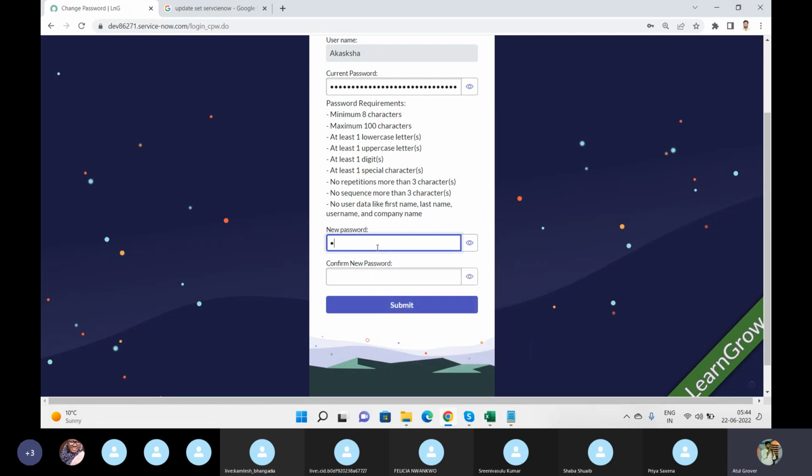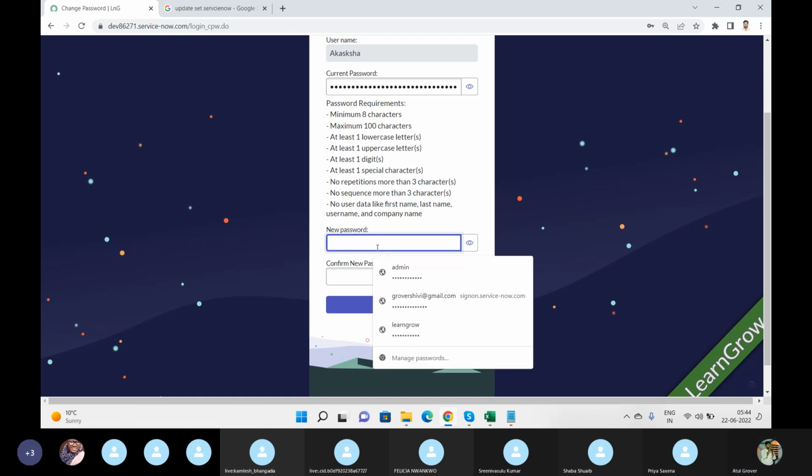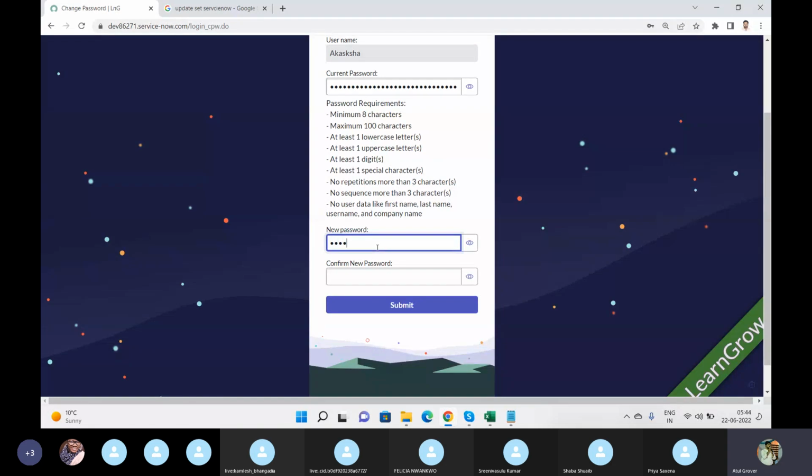Now what password am I putting here for you, Akanksha? Capital G, note down. OOD at the rate MOR, sorry. Capital G OOD at the rate, small, and the rest MORNING 1 2 3 4 5. Let me see. This is the password for you, Akanksha. Good at the rate morning 1 2 3 4 5.